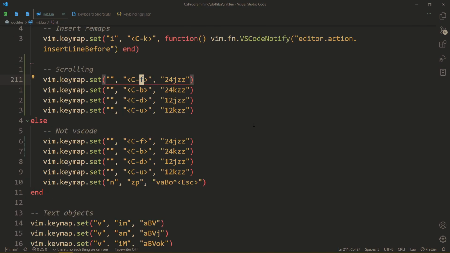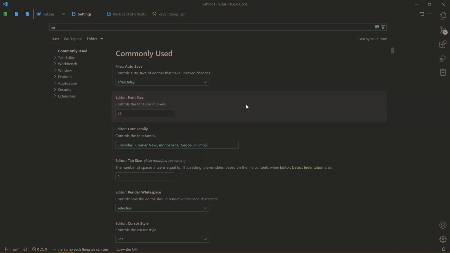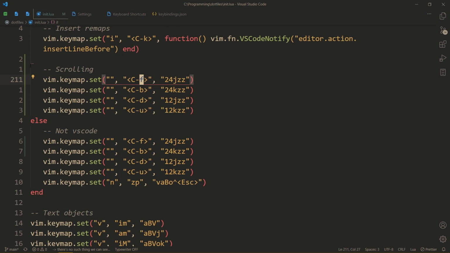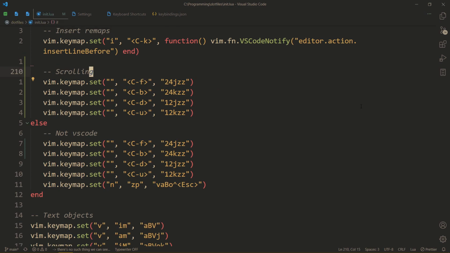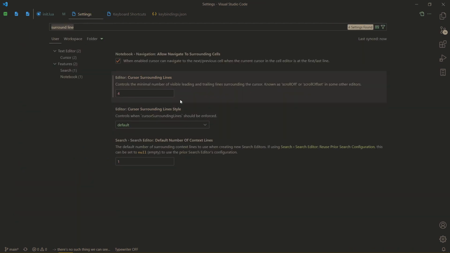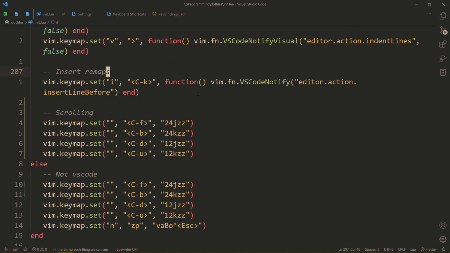This once again happens because scrolling is actually done by VS Code. So I have this setting called, let's search for it, surround, I think, lines. Yeah, cursor surrounding lines. I set it to 4, meaning currently we have 4 lines here, and when I go up, it starts scrolling. Because once I reach 4 lines to the top or bottom, VS Code starts scrolling. That is not the default behavior. So I actually recommend this, setting it to whatever you want. 4 seems nice, but it really depends on what you need.